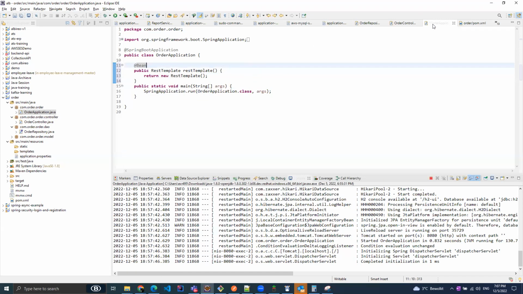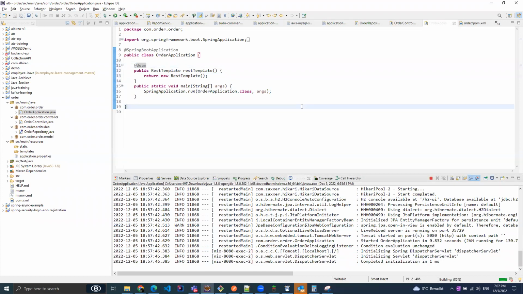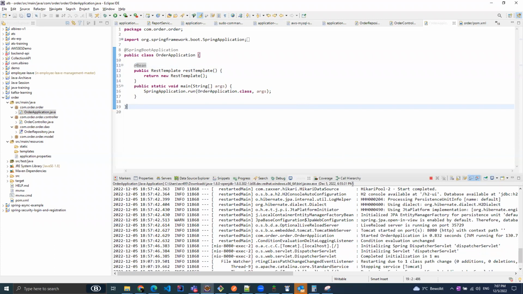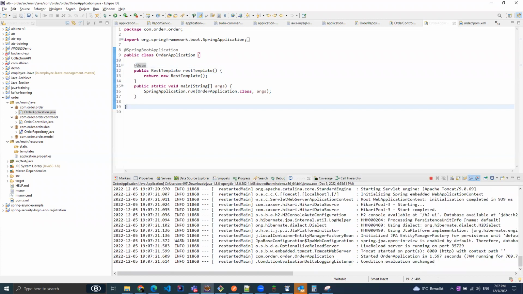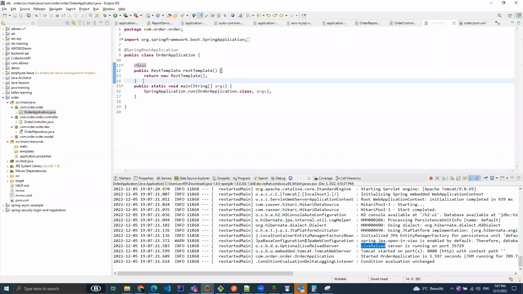So now my file is unsaved. You see here, this file is not saved yet. As soon as I press Ctrl S, you will see on the console, this log will automatically reload. See, I'm saving this now. So see, this again reloaded, correct? The server is running and the server has started also. So these changes are already automatically picked up, whatever changes I did here. You got my point? Yes.